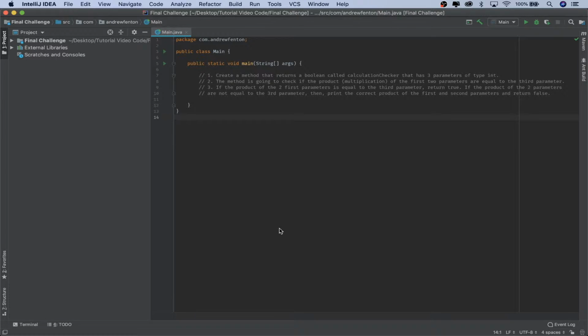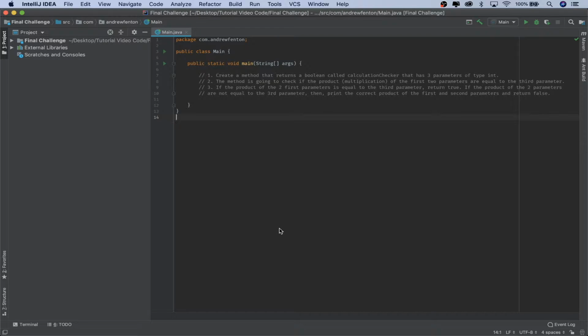So the challenge is to create a method that returns a boolean called calculationChecker that has 3 parameters of the type int. What the method is going to do is check if the product, or the multiplication, of the first 2 parameters is equal to the third parameter.